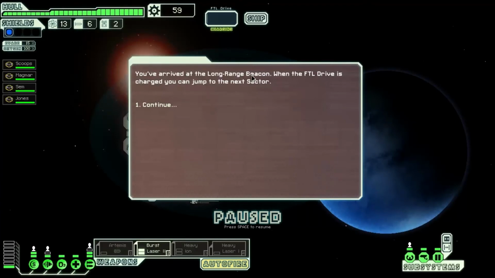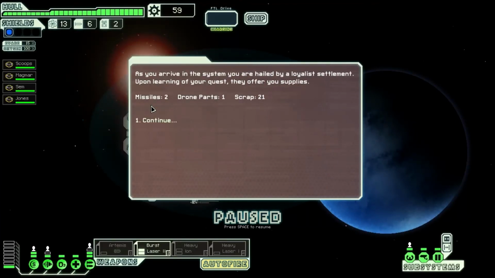You've arrived at the long-range beacon. When the FTL drive is charged, you can jump to the next sector. As you arrive in the system, you are hailed by a loyalist settlement. Upon learning of your quest, they offer you supplies. So we get 2 missiles, 1 more drone part, and 21 scrap.